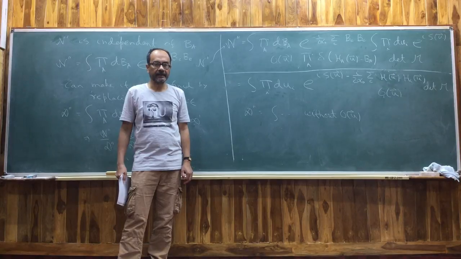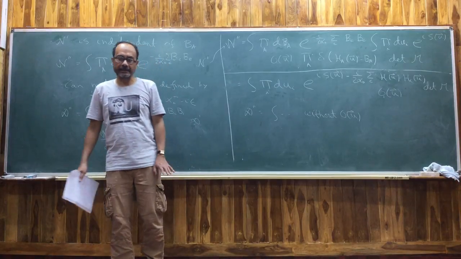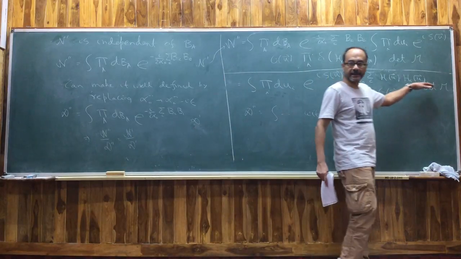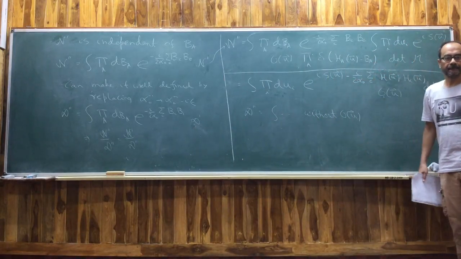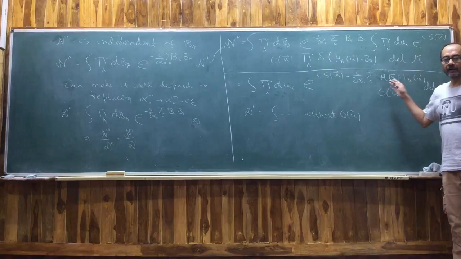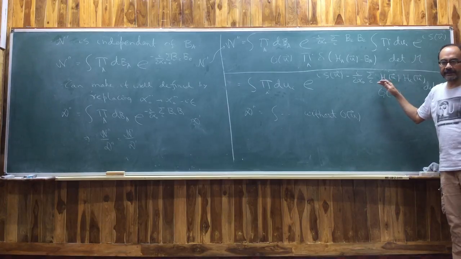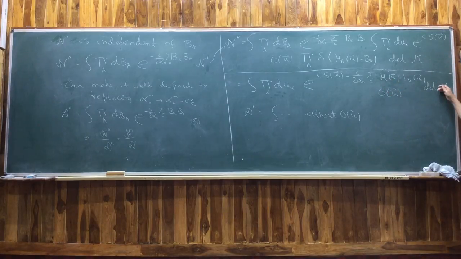Is this clear? Yeah, so that's what is guaranteed, that as long as O of U is gauge invariant, even though we have broken gauge invariance by adding this explicit term in the action, the result doesn't depend on the choice of gauge. Irrespective of the choice of H, you will get the same result. In fact, it will be compensated by this M. M also depends on the choice of H. That's why this M is necessary. Without this M, you would of course get different results.